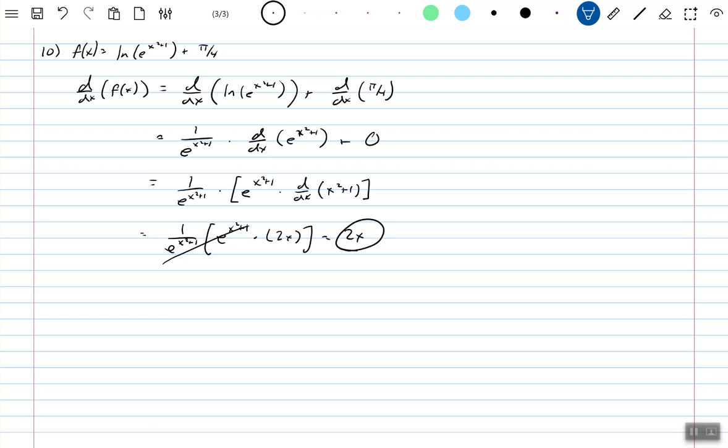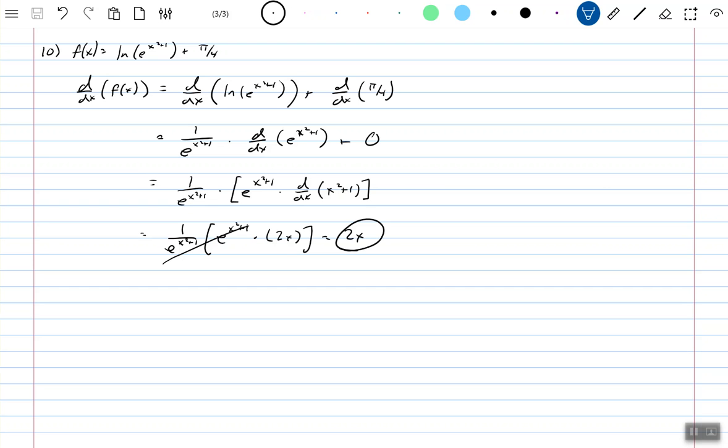We just take the derivative of the natural log of stuff, which is just 1 over stuff, and we multiply that by the derivative of stuff. But in this case, the stuff is the exponential function raised to some function of x. So we have e to the x squared plus 1, we take that derivative, then we just leave that alone, and we multiply it by the derivative of that exponent, which is just x squared plus 1. The derivative of x squared plus 1 becomes 2x, but then these two functions cancel out because of the same thing, and we're left with 2x.